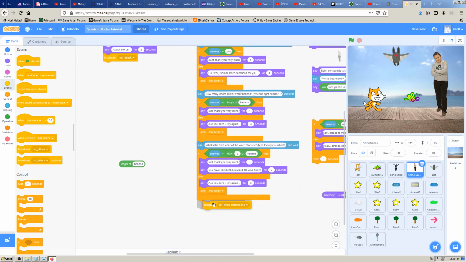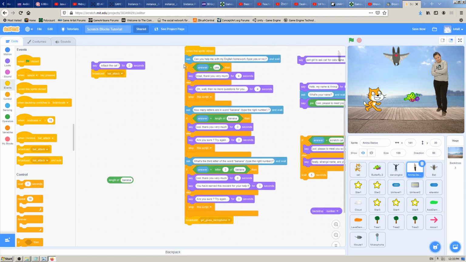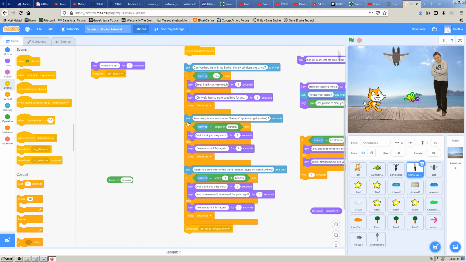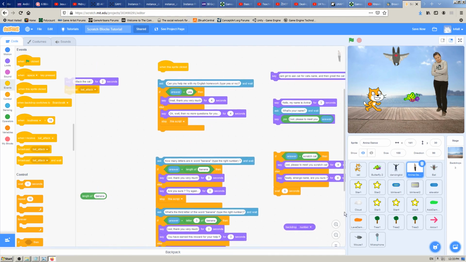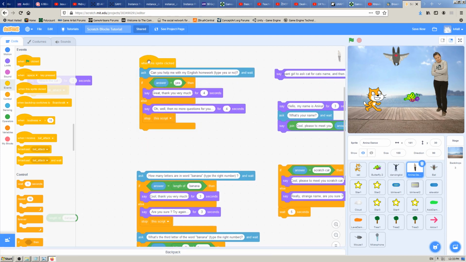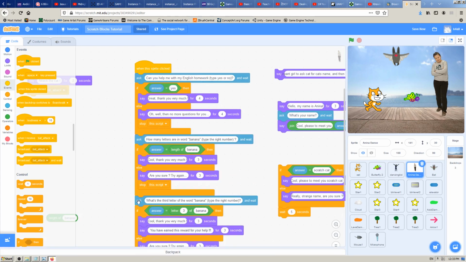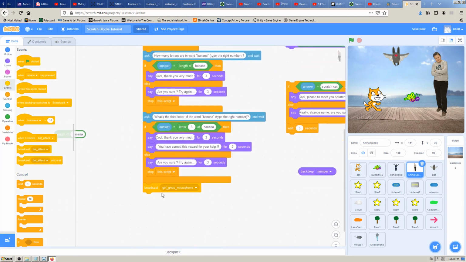I want to do that at the end of all these questions. So if the cat fails at the first question, this is the first question, if the cat answers negative, not right, the girl will ask the cat again, on and on until the answer is yes. Same with question 2, same with question 3. So only if the cat gets all 3 answers right, every question, the whole 3 questions, will she get the microphone.